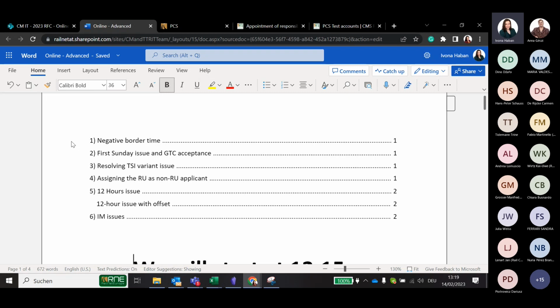Then we have a specific algorithm in PCS that is calculating the values of the time. And PCS has an issue if there is a wait longer than 12 hours. So we are going to show you how to resolve that issue in order to really create the dossiers and requests that fit your business need.